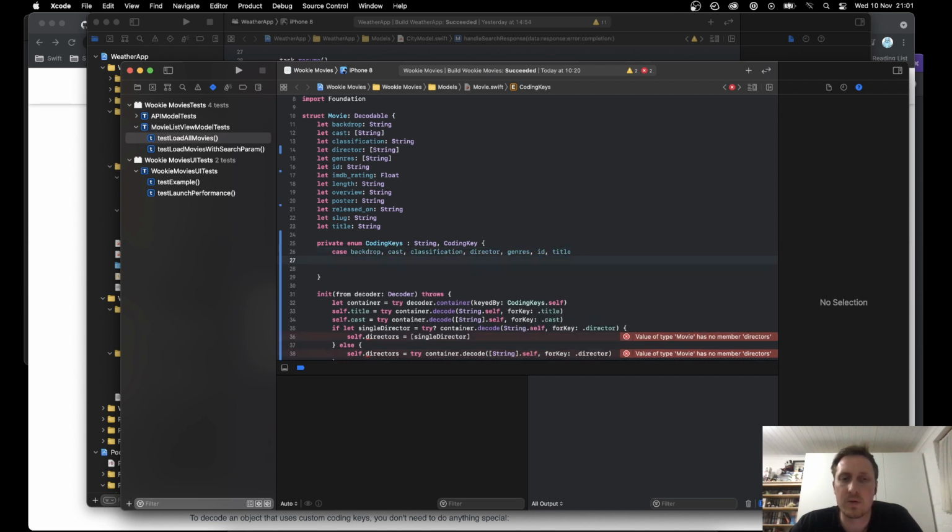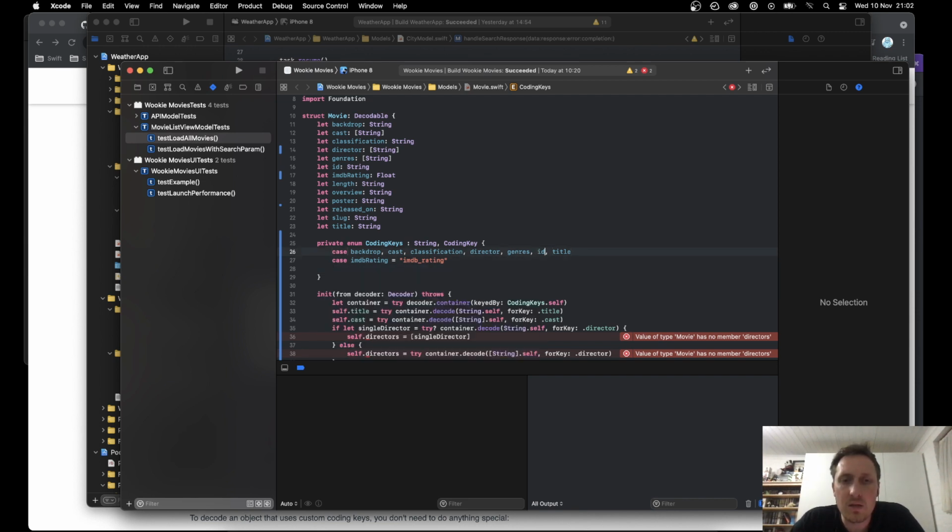All right, then IMDb rating. So I want to change this to imdbRating like that. So now we can say case imdbRating equals IMDb rating. And now we don't have to have dumb property names, and we can still decode. And then there's one more, but let's go on.